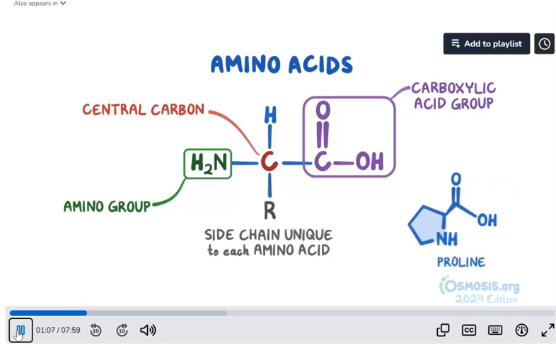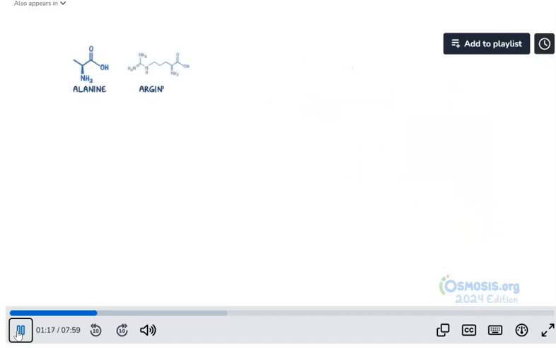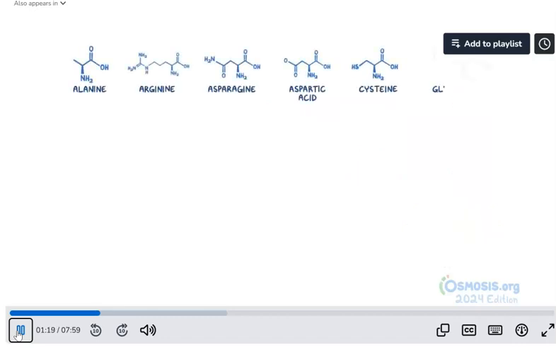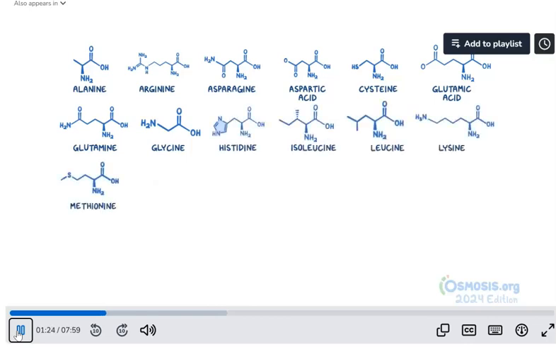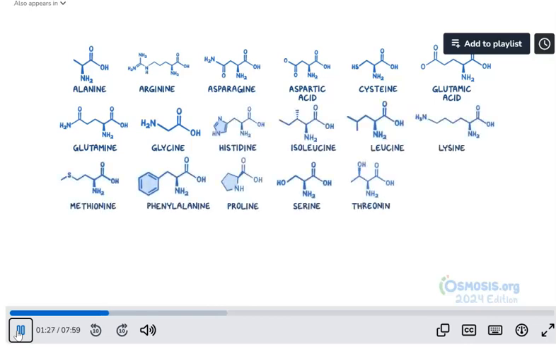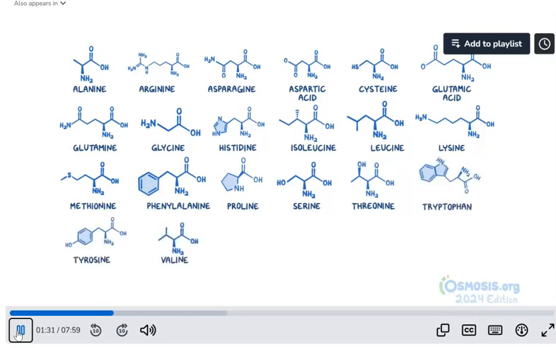Although there are hundreds of amino acids in nature, humans only use about 20 of them to make basically every type of protein. They include alanine, arginine, asparagine, aspartic acid, cysteine, glutamic acid, glutamine, glycine, histidine, isoleucine, leucine, lysine, methionine, phenylalanine, proline, serine, threonine, tryptophan, tyrosine, and valine. That's 20. One way to divide them is by defining which ones our bodies can make and which ones we can't. There are 5 amino acids, alanine, asparagine, aspartic acid, glutamic acid, and serine, that we can get from foods, but we can also make ourselves.